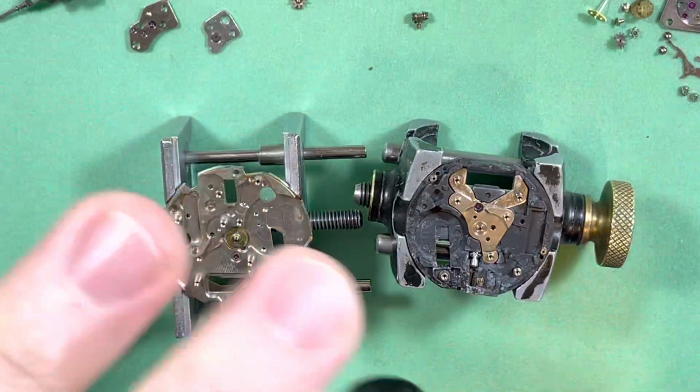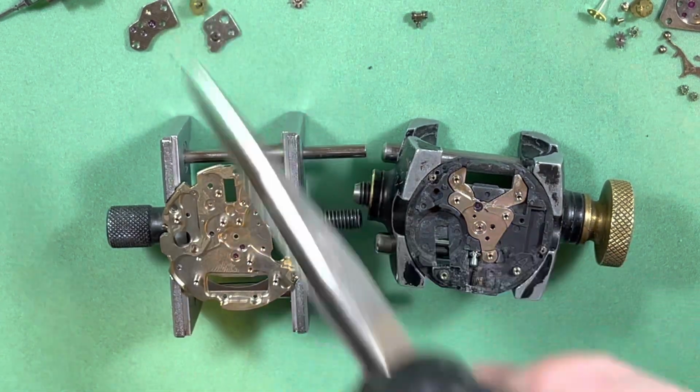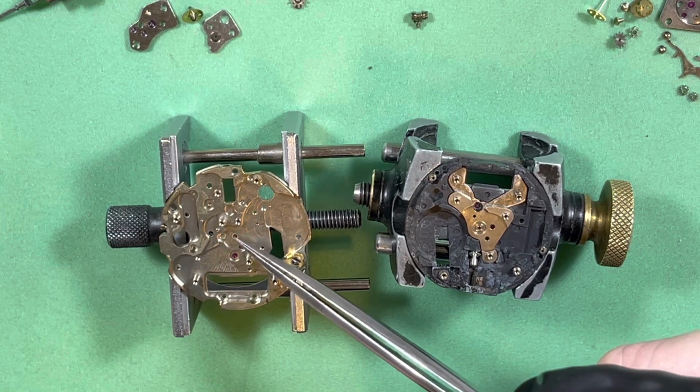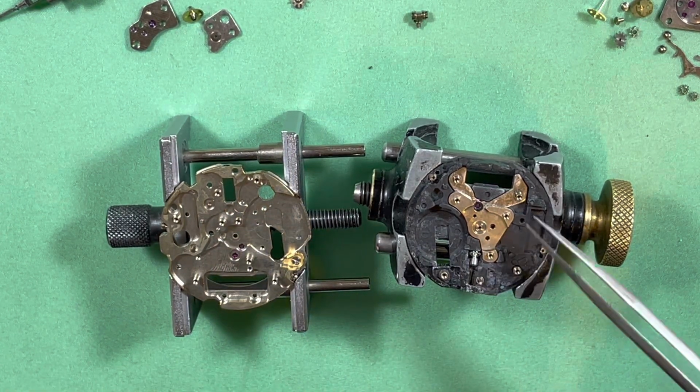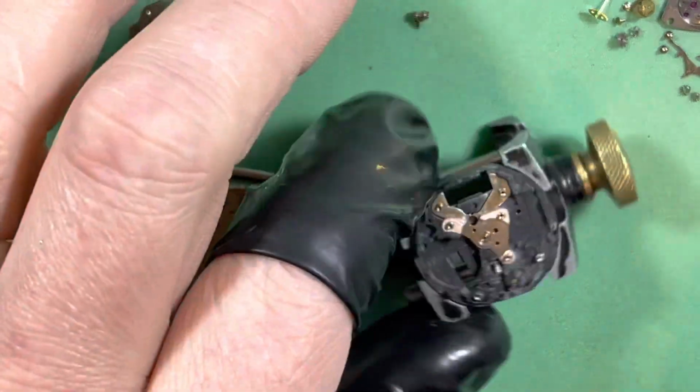Okay. And now, here's the main difference. So there's that center wheel port. This is the one that wears out. That has to be machined out and jeweled. Whereas this one, this actually is a great design.